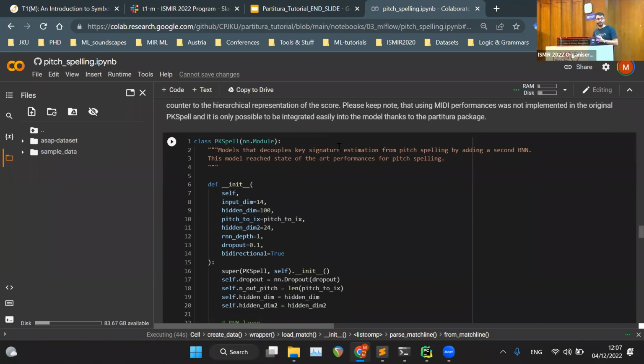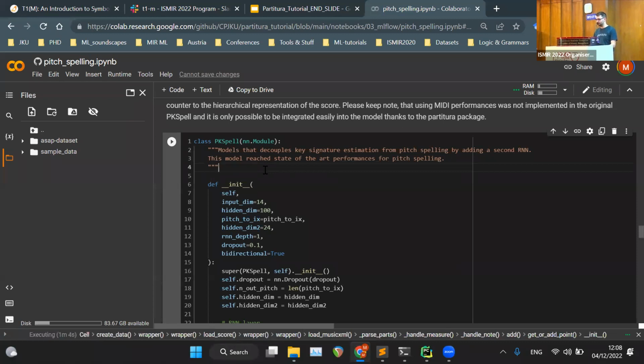Please note that the original version of the PKSpell model was not trained on performances, but since the capacities of Partitura now make it easy to create this workflow very fluently and run it with a few steps, we can now train on the performances and use ASAP to evaluate on the scores.